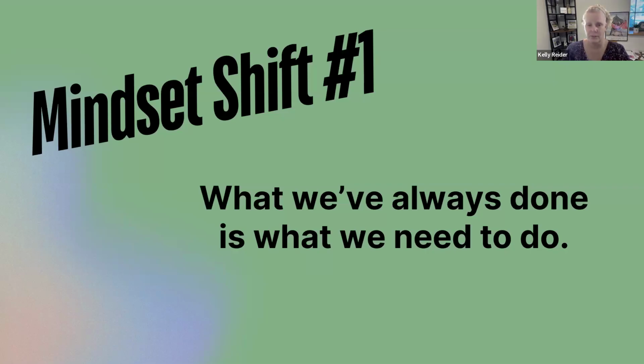So mindset shift number 1: what we've always done is what we need to do, right? We have to let go of the idea that what we did before all of this was working and we got results, and so that's exactly what we need to do again. Yes, you would probably get results again, but we can't get away from the reality that the rest of the content areas and the rest of the school system and the leadership have shifted into new ways. And if we don't shift with them, we're going to continue to feel like we're flying by the seat of our pants forever. So we don't have to do what we've always done, and we can still find success.